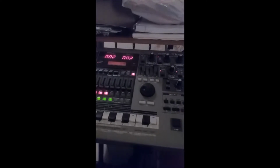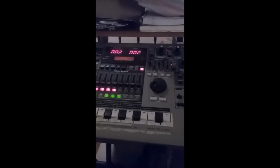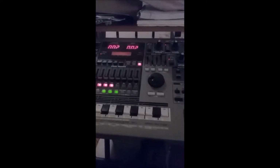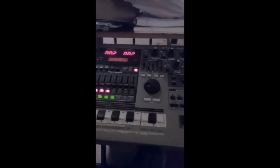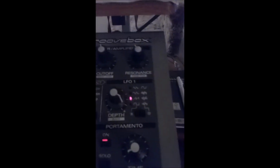And you can pretty much make all your music on here. The only thing is it uses an outdated memory card format. It uses a memory card that they don't even make anymore. So it's like, yeah. But it's got some great sounds on it. And you can also modify your sounds. If you notice here, you can modify your sounds. So I really like it.